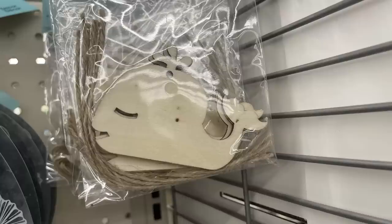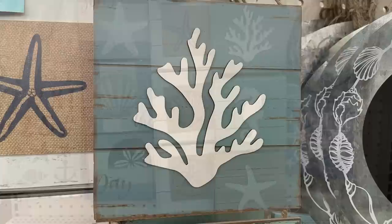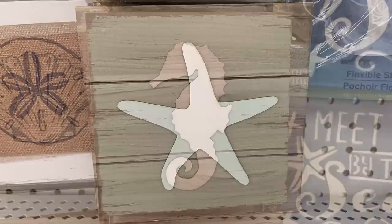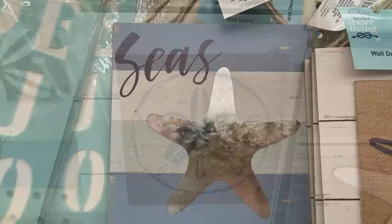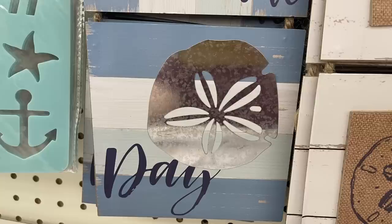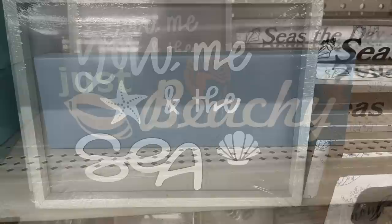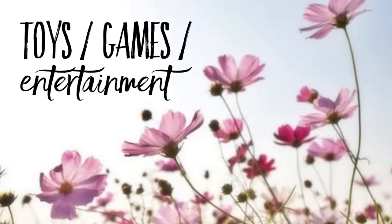They also have nautical themed items being restocked - three new signs with palette pieces that hang down by twine. One has white coral with a seahorse and starfish, another has a palette background with burlap featuring a starfish, clam, and sand dollar, and the third has blue and white stripes that say 'Seize the Day' with a galvanized metal sea star, seashell, and sand dollar. They've restocked mini chalkboards with galvanized metal frames, canvas pictures that say 'Just Beachy,' framed art with 'You Me and the Sea,' and a galvanized metal shelf sign that says 'Seize the Day.'